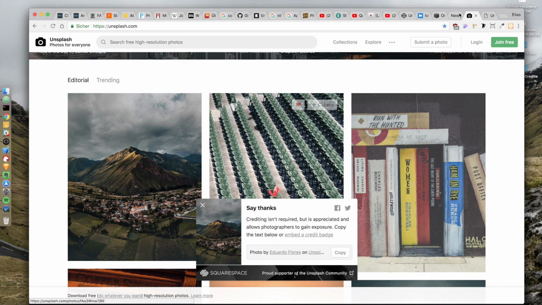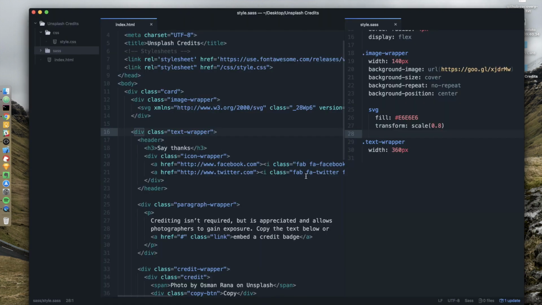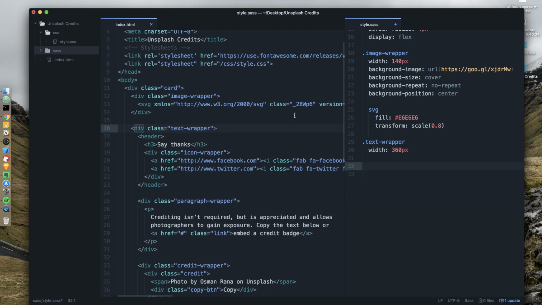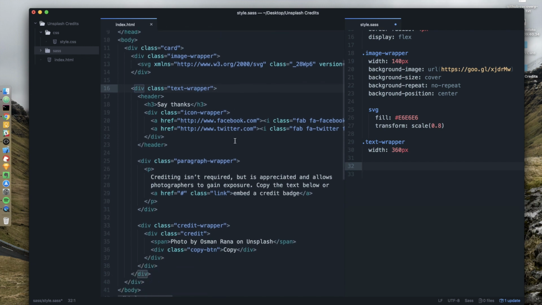Now next up is the header. First of all, we need to fix up the layout a little here. You can see that the icon wrapper is under the headline, which is not the way it should be. It should be next to each other. And if you guys were listening, I said that you can use display flex, which by default uses flex direction row, which is exactly what we want. So let's check out if that works.